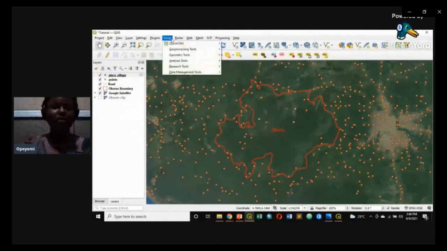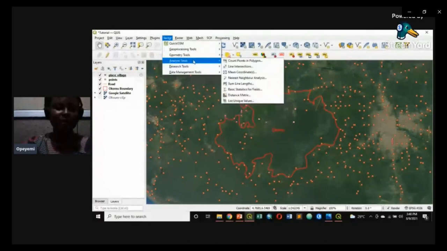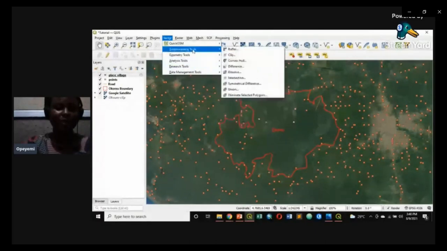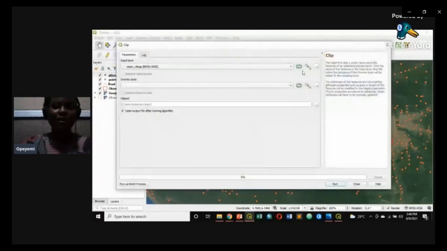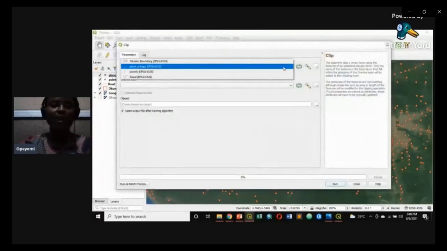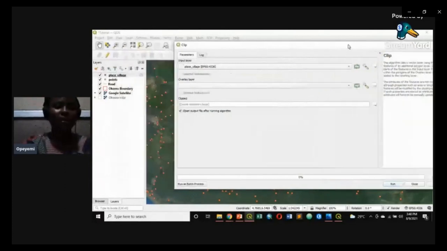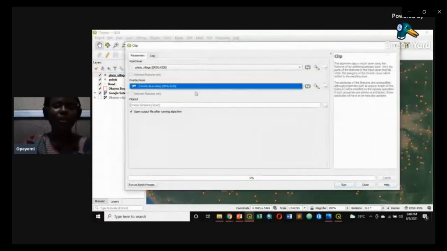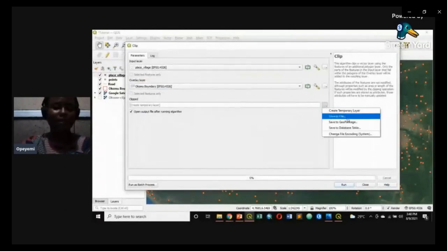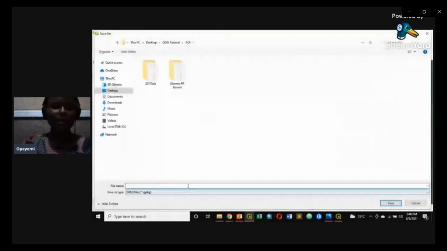So what you can do then is use the clip. You have to use clip in that sense. So you go to geoprocessing tools under your vector toolbar, and go to clip. This helps you to clip vector layers amongst themselves. So let's say the input will be the scratch file, right? That's the input. Then the overlay layer will be the boundary, and I could just save this to file.